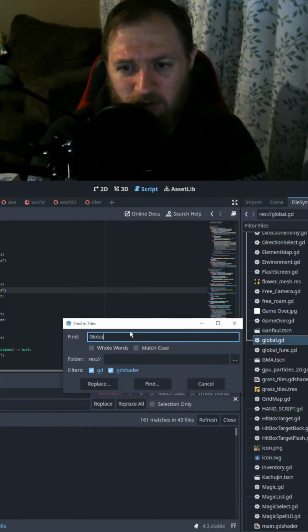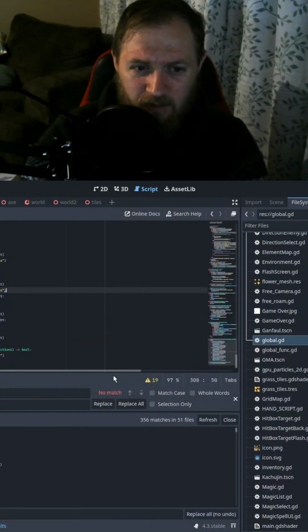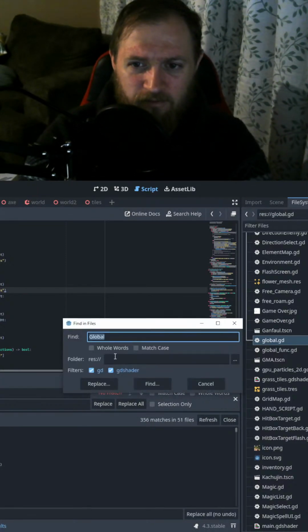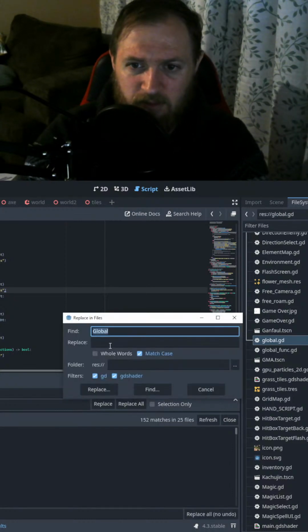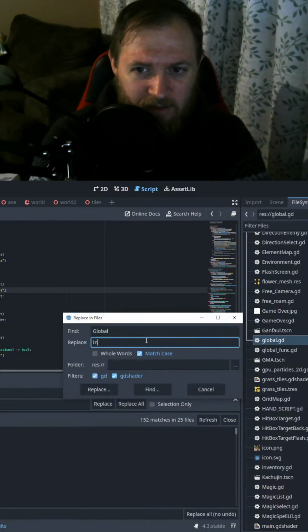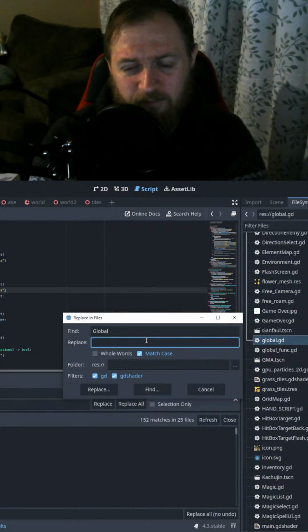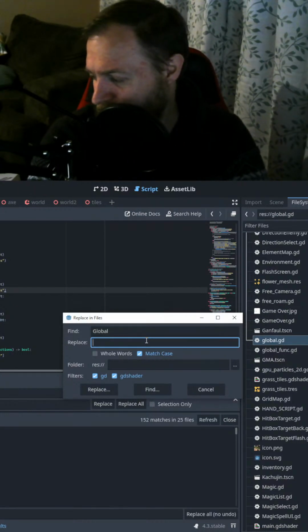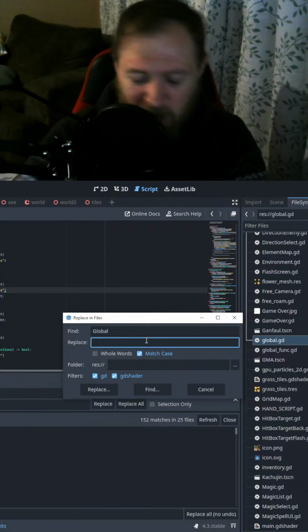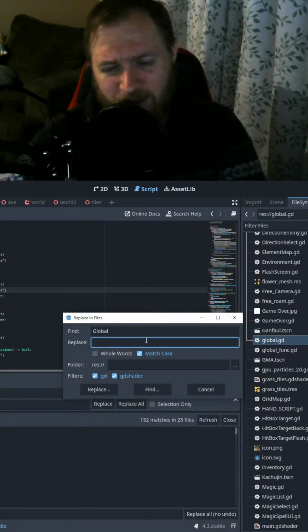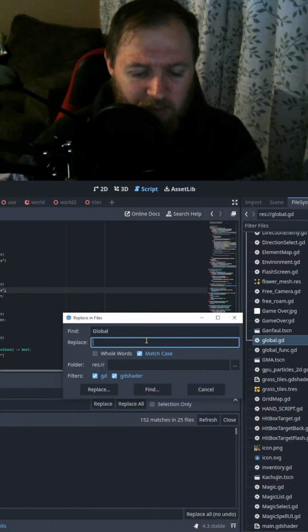Find global. Okay. Find match case global. And I'm gonna replace it with input. I don't want to just call it input, because that's already a thing. I'm gonna call it S input.